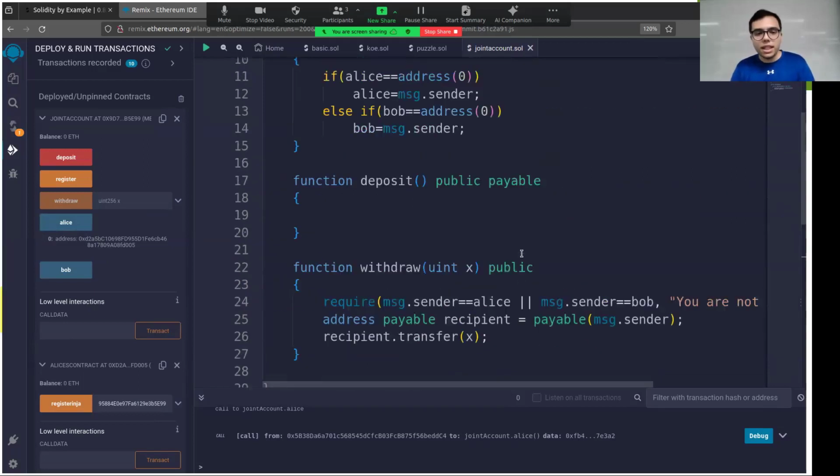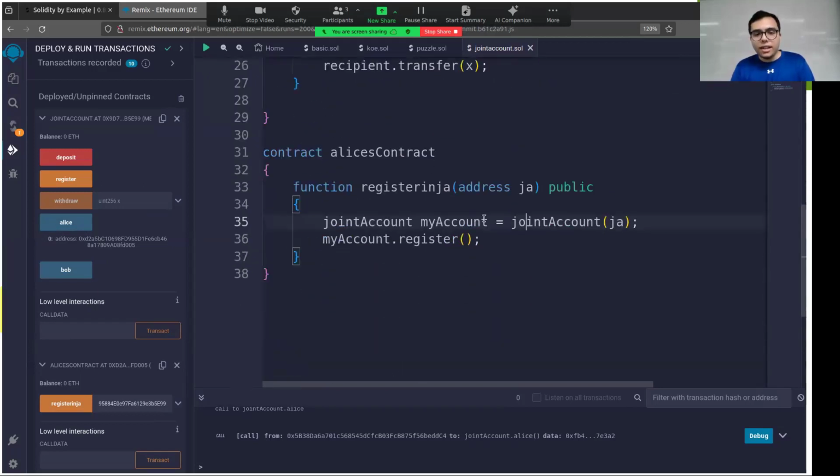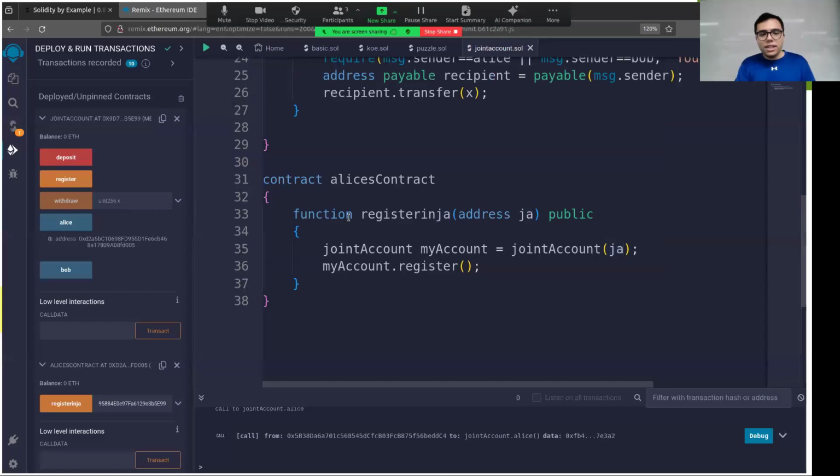So here, all I'm saying is that I have this contract called joint account. And well, on the blockchain, the way things work is that I can have many different copies of this contract, right? I can have many instances of this. Maybe I've deployed it many times. And each instance is going to have a different address. So every time that I deploy it, I can also see its address, right? So now here, when I want to talk about joint account, I cannot just talk about one contract joint account. I have to say which joint account at which address.